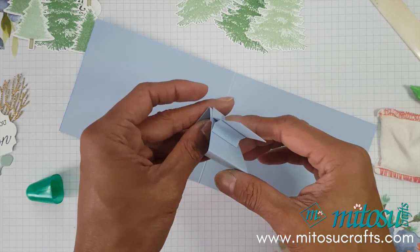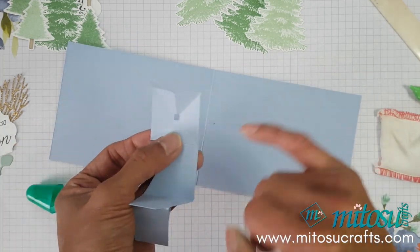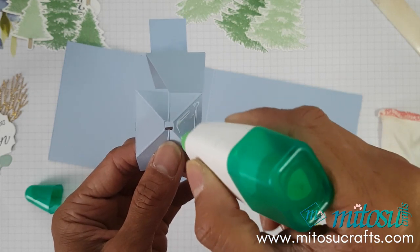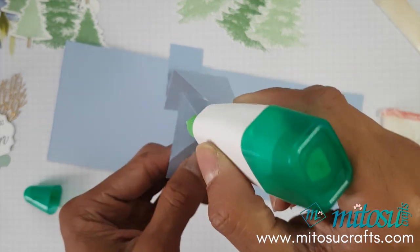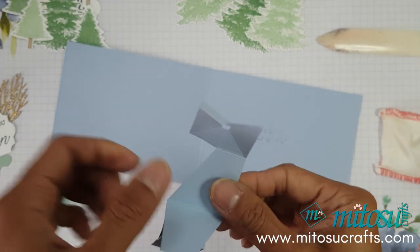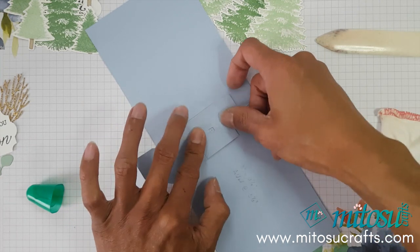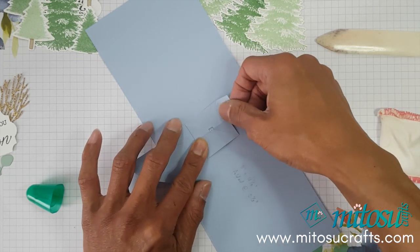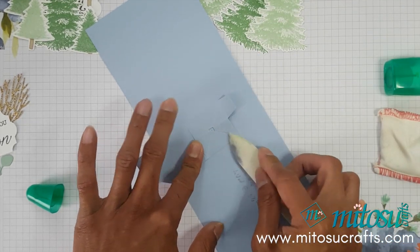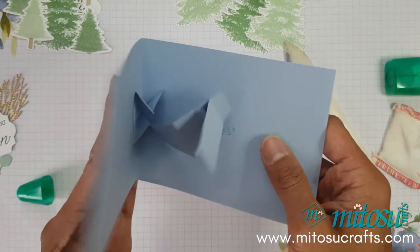Oh, I didn't stick those two. Okay, I'll finish this up and then I'll stick those two. Okay, so we are basically gluing these tabs there. Oops, that moved. And then just help it along. If you fold it, yep, that looks all right.